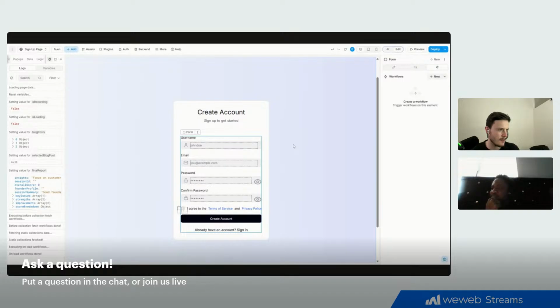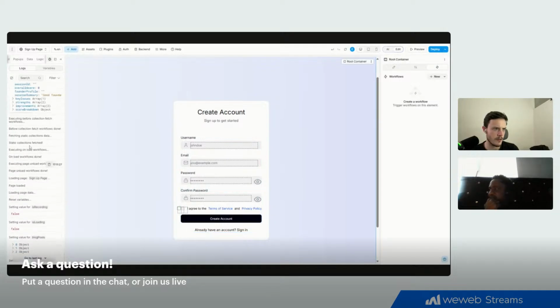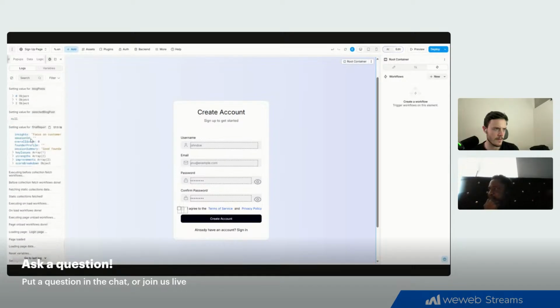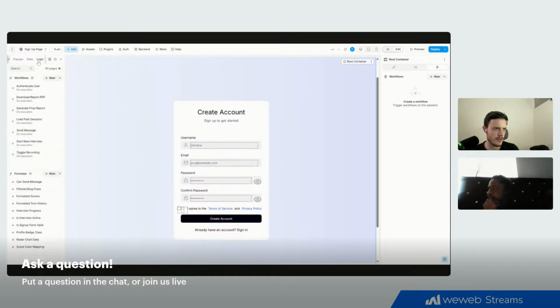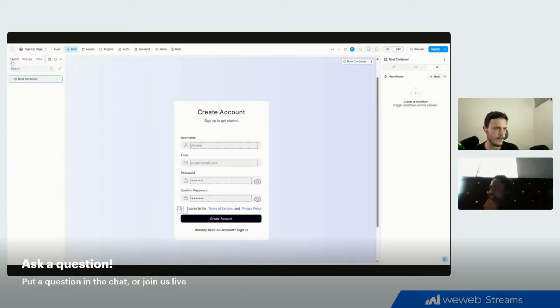If you go over to the far left panel and then scroll to the top, you see where it says pop-ups, data and logic at the very top. If you scroll to the left slightly, there's an option that's just off screen, I think. Oh yeah, this one. Layout. Yes, if you expand all of this, let's try and find it manually. If you expand form, okay, this will be a bit of a nuisance. So basically in WeWeb, there is a form container.